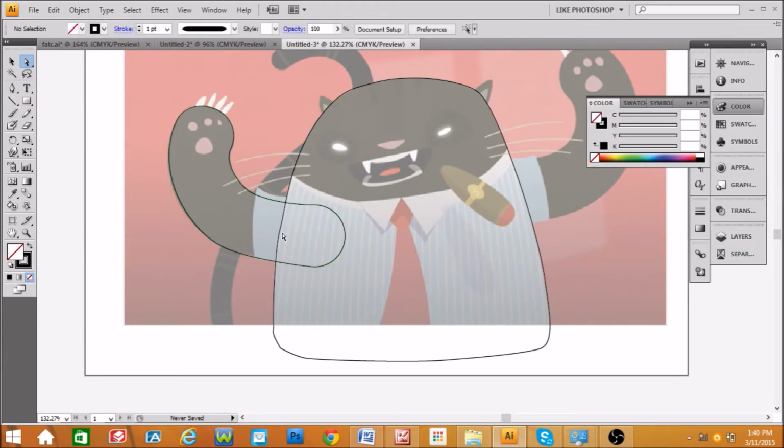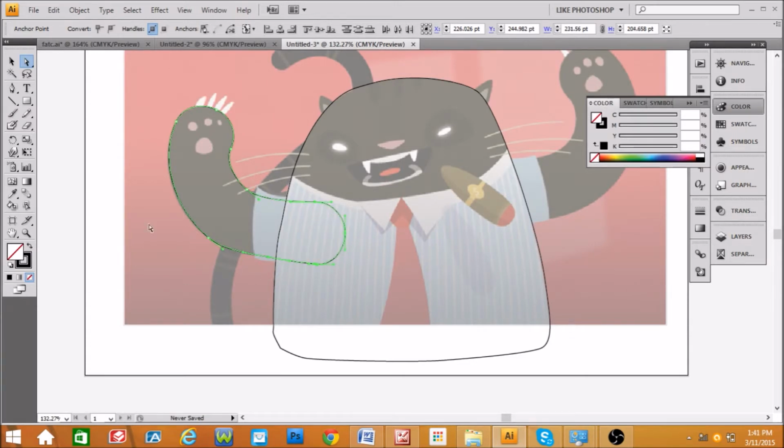What you can do is select, hold shift, select. It's kind of universal. Holding down shift while selecting multiple items will select them all at the same time. And you can move up most of the arm. Okay, seems that I missed one. Select. Okay. It looks kind of weird here, but I don't really care because that's not going to show anyway.